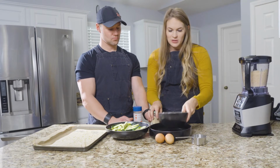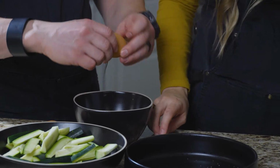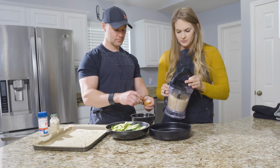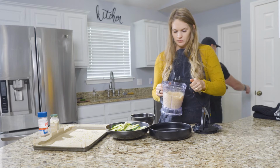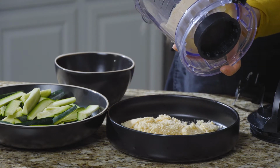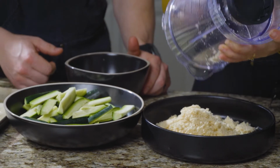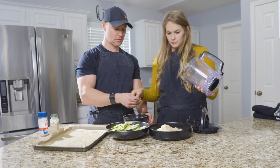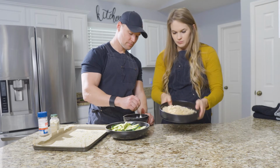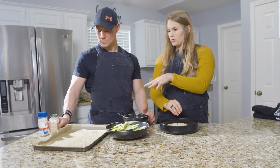Looks pretty good to me. All right, so you wanna crack the eggs in here? I can do that. And scramble them. I am going to take this out and put it into a much more flat surface bowl. More seasoning or no? I would just sprinkle with salt at the end. At the end?